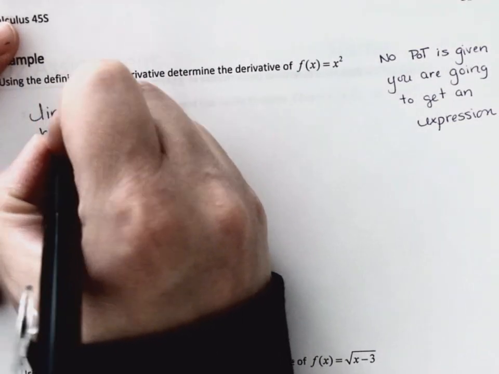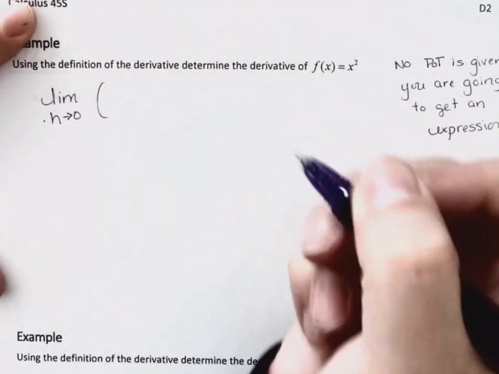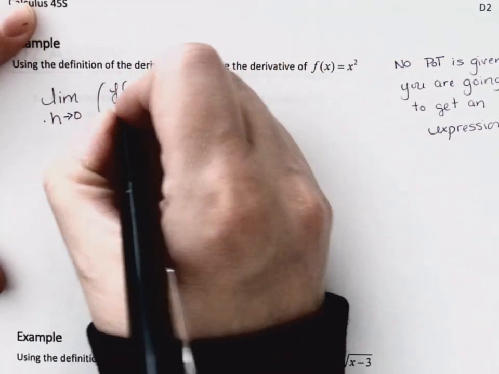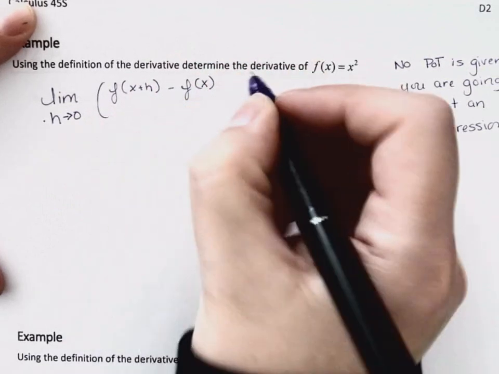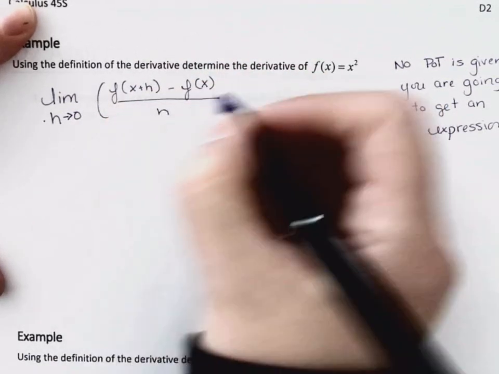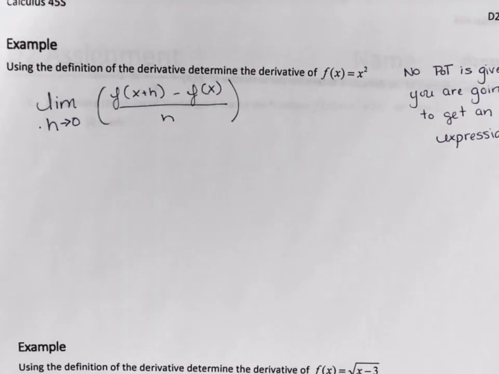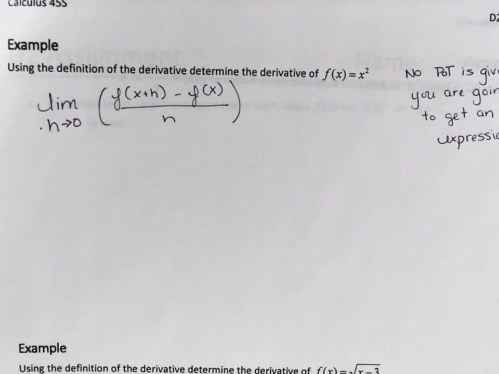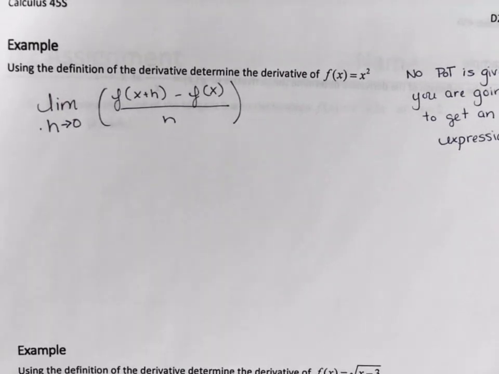So we're looking at h, that distance between the 2 points getting smaller. We know that it's the slope formula, so it's going to be f of x plus h minus f of x, all over h. That's the definition of a derivative. That was given on the first page. We're replacing the a with x, because we actually don't know what x is equal to. So here we go. We're going to fill in some things.